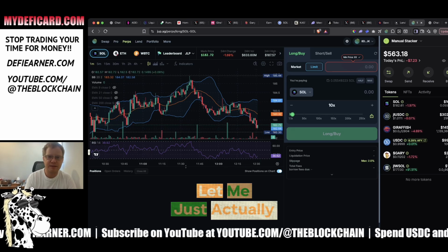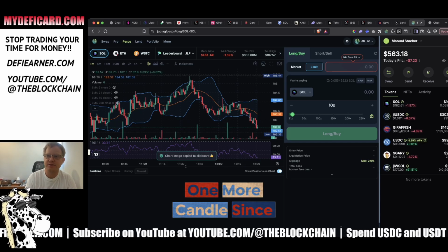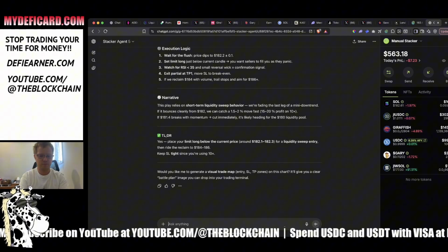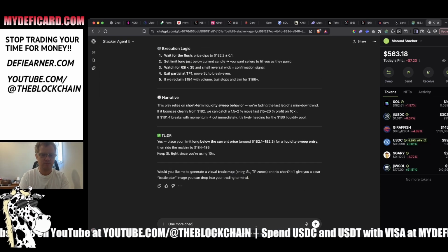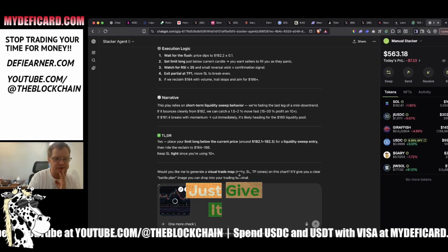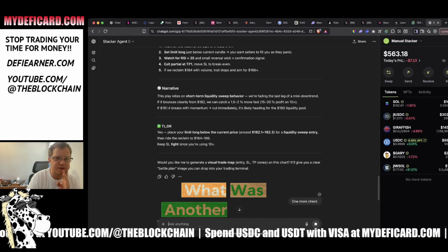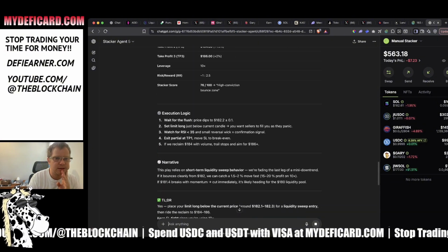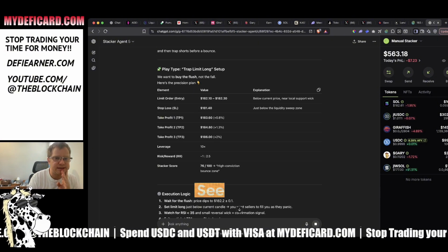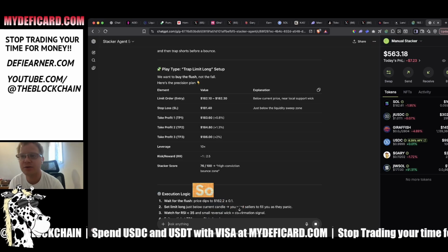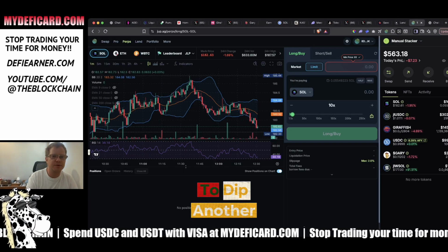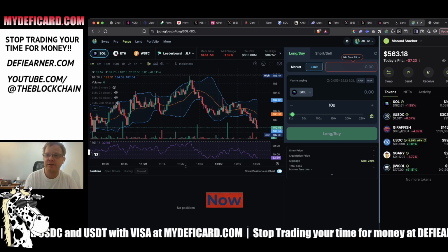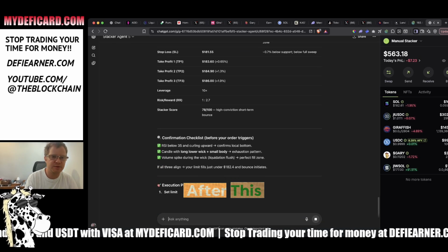The current price is 182.62. So it's still dipping. Let me give it one more candle since there's another one that popped up there, it's showing a little bit. See, it's at 182.10. So that would mean it would have to dip another basically 50 cents right now. Let's double check what it says after this new one.